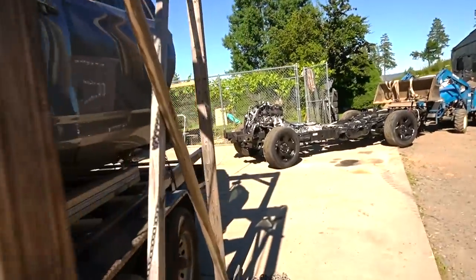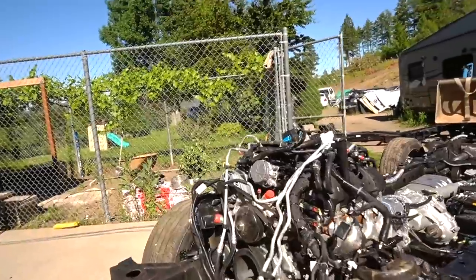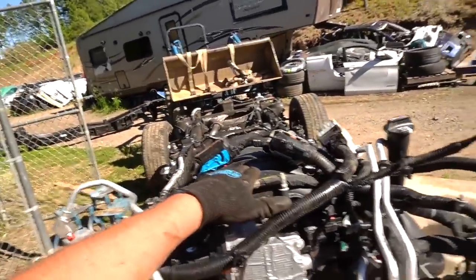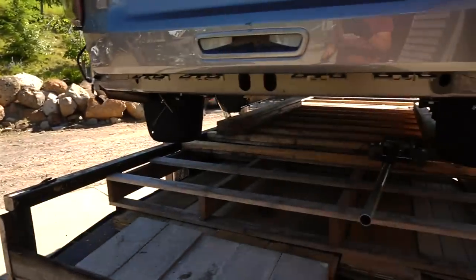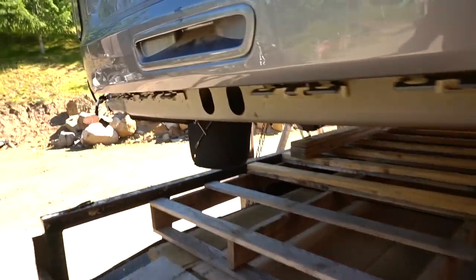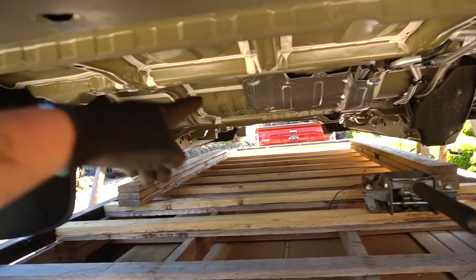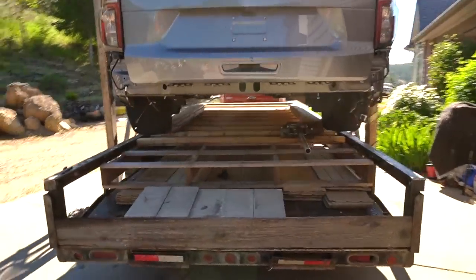So right now I need to make sure that I'm about the same height as where the engine is, to clear out everything from here when I'm pushing this frame underneath it. I think I need to, because that is about here, so it's about here. I'd say we need another 5 inches to raise it.